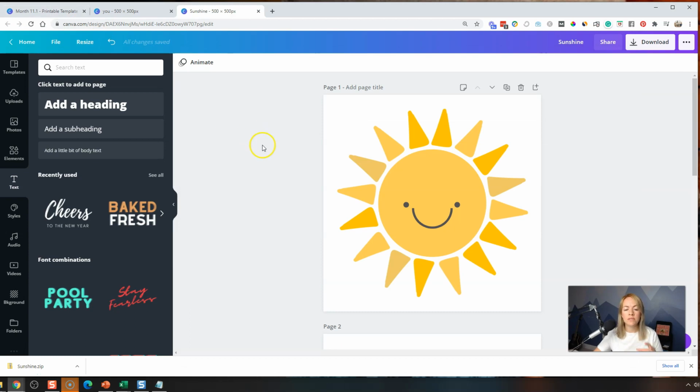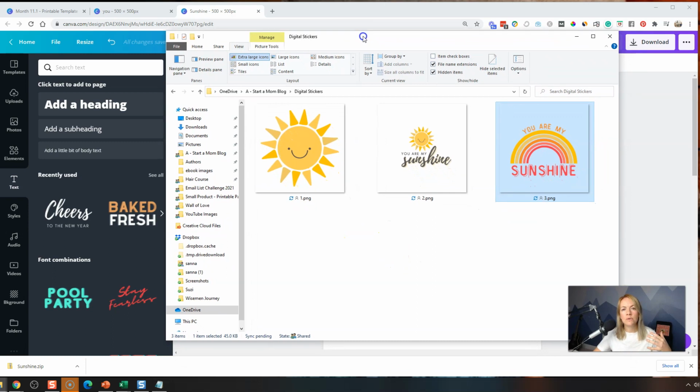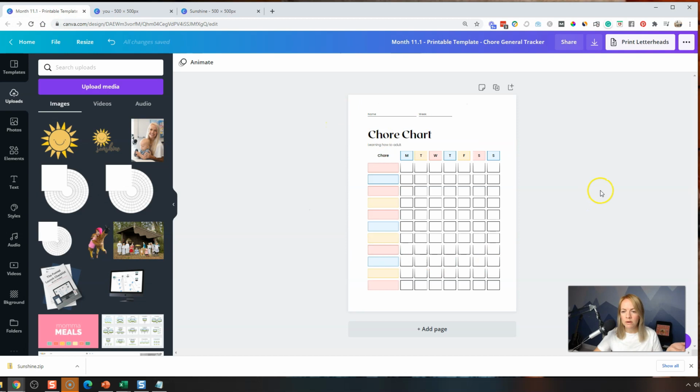So again, you can use these files that we just created anywhere. Any kind of photo editing, image editing software. I use Canva and PowerPoint to create all my printables. So you can go use these files in PowerPoint, or I'm going to show you how to use them in Canva. So here is one of the printables I created. This is also in one of the templates in the Printables Power Pack, which has over 70 different types of templates so that you can use these printable templates to sell or create your own. Anyway, here's one of the templates.